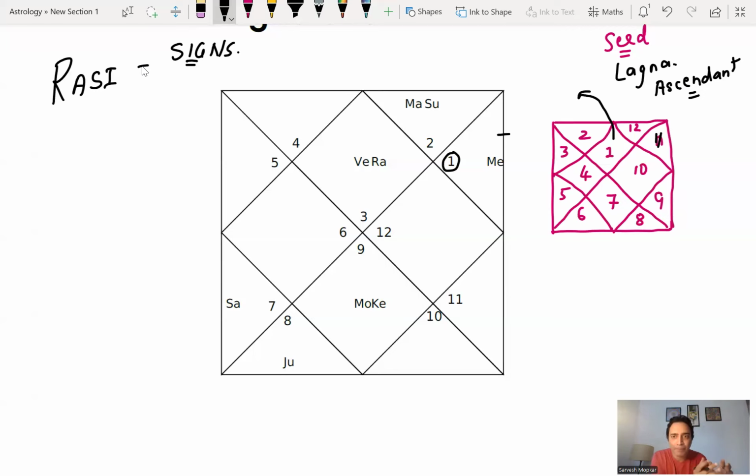Western astrology has a good role to play. I'm not belittling it or demeaning it. It has some significance, but even the Western astrologers agree that you can't compare Western astrology with Vedic astrology when it comes to depth, usefulness, practicality, and also predictions. All right. So this is not to bias you against Western astrology, but I'm here to tell you that that is not what we are going to deal with.